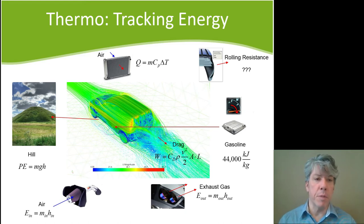One of the first things people think of is potential energy. If the vehicle goes up a hill, that's going to take some energy to raise the mass of the vehicle in the gravity field. But you get that energy back when you roll down the other side. So as long as your initial and final points are at the same elevation, there's really no change in the potential energy of the vehicle — it's not a place where energy is permanently lost.